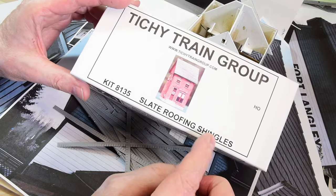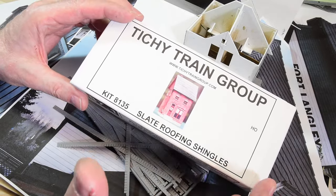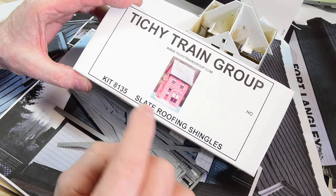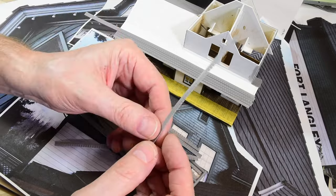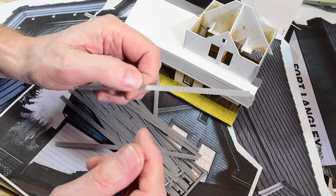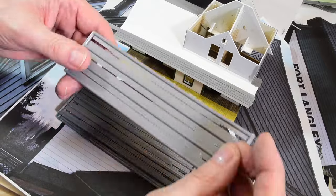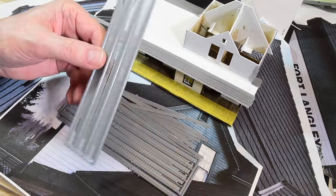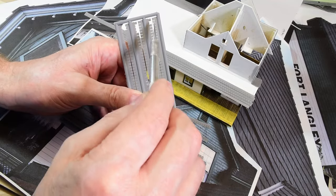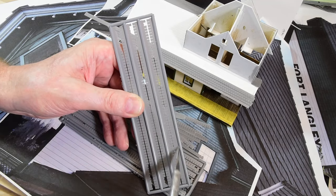But these slate roof shingles, which can double as shake roofing shingles as well, because the detail is so small, and the detail on them is really good for HO. There, you can see these little lines, which would simulate grain. But before I zoom in, I'll just show you, they come on a fret like this, there's six. And I basically just run a number 11 blade gently, two or three times, really gently first to get a nice straight line, because you want all of that. And then they just cut through like butter.